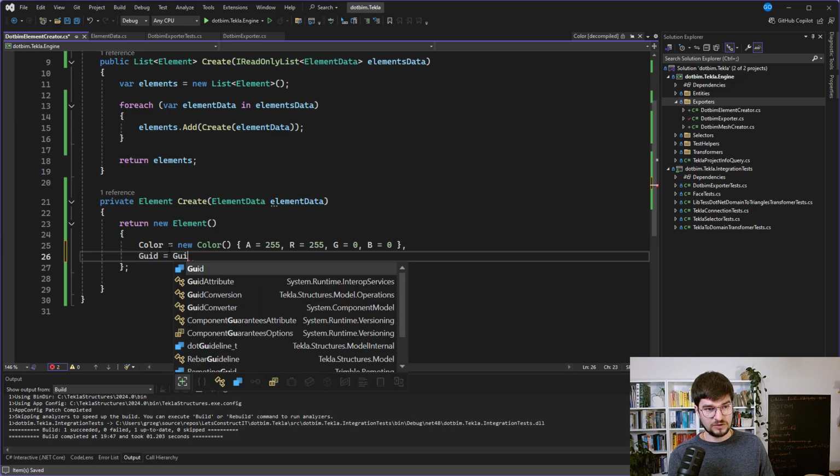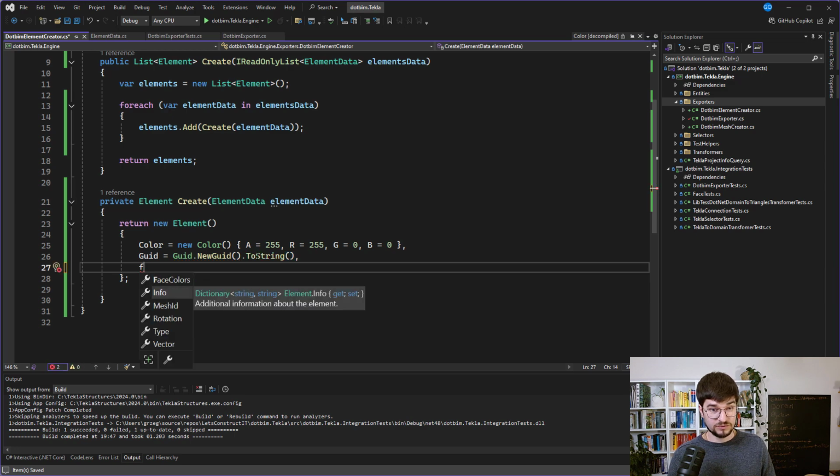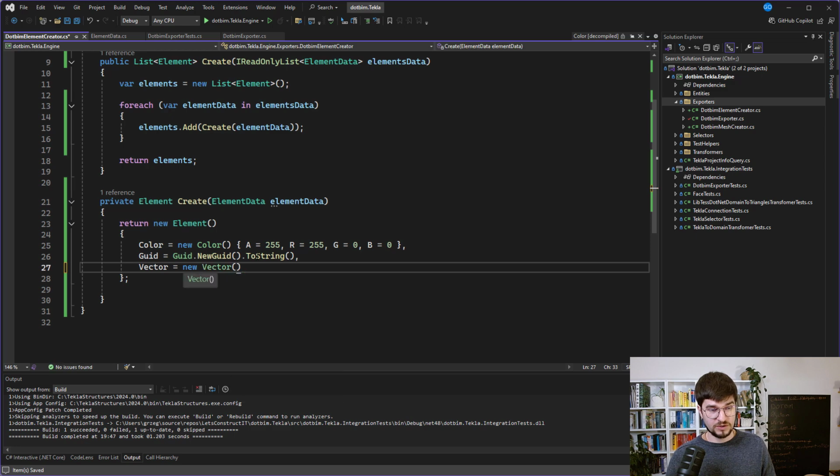Here I will need to provide from the Tekla side that identifier coming from the model, but for now I will just dump it like that. Face colors no, info no, mesh ID, definitely it is something what we need, and also the vector and rotation. So the vector, we have not touched completely the coordinate system of those elements.